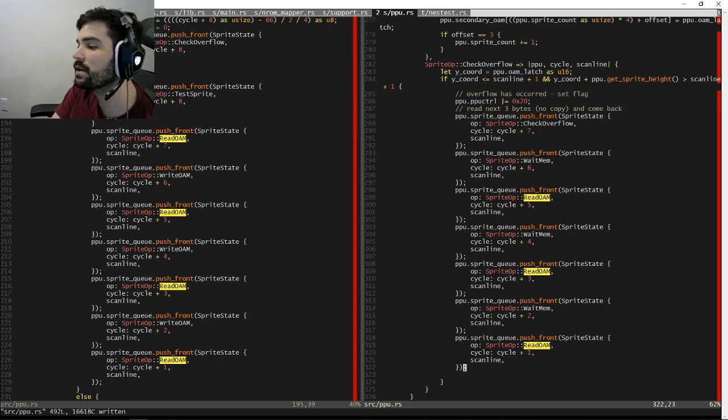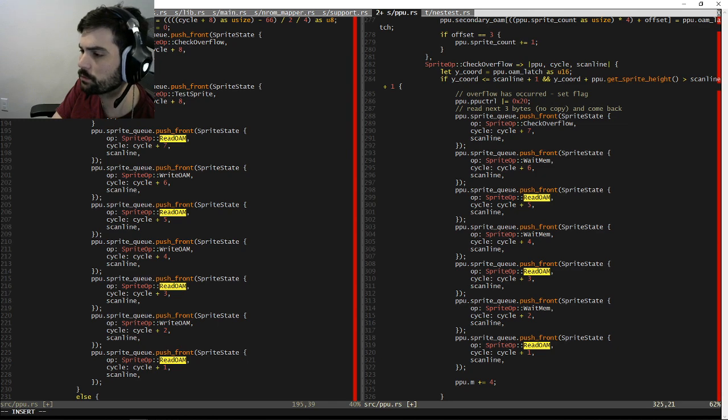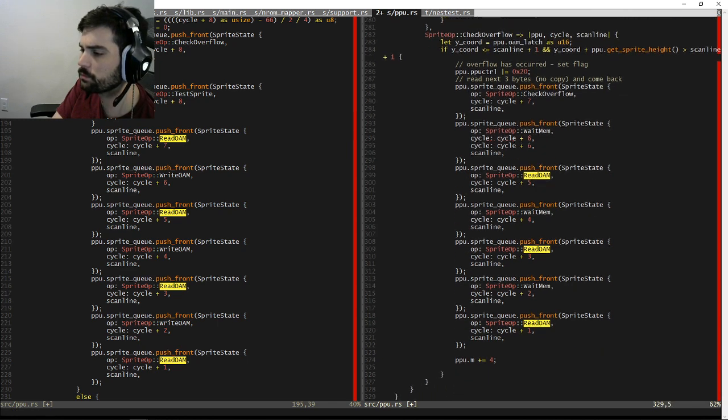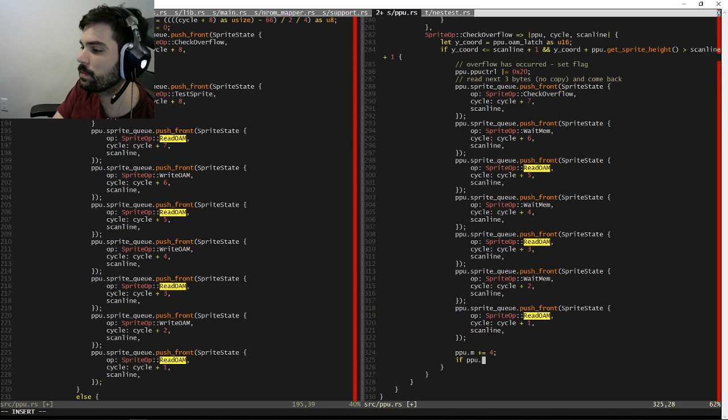Then we need to adjust ppu.m plus equal 4. If ppu.m is greater than 3, ppu.n plus equals 1, ppu.m minus equals 4.